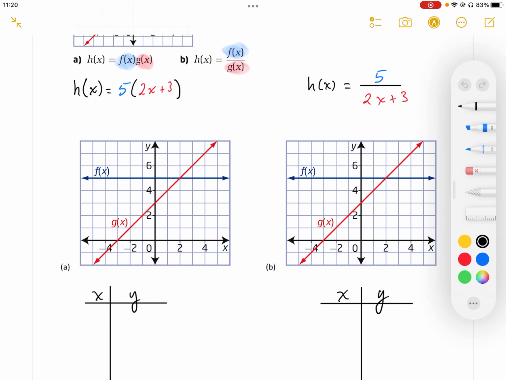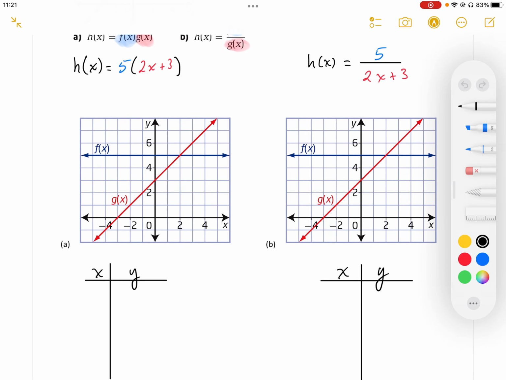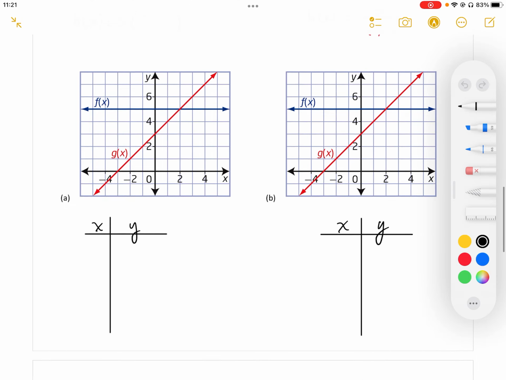We can do this first of all by just looking at the function and recognizing the type of function that we have. This ends up being a linear function with slope of 10 and a y-intercept of 15. So if I were to do that, I can just draw this on the set of axes with a y-intercept of 15 and a slope of 10, and we can get that way. Now, I could also do this just with coordinates.